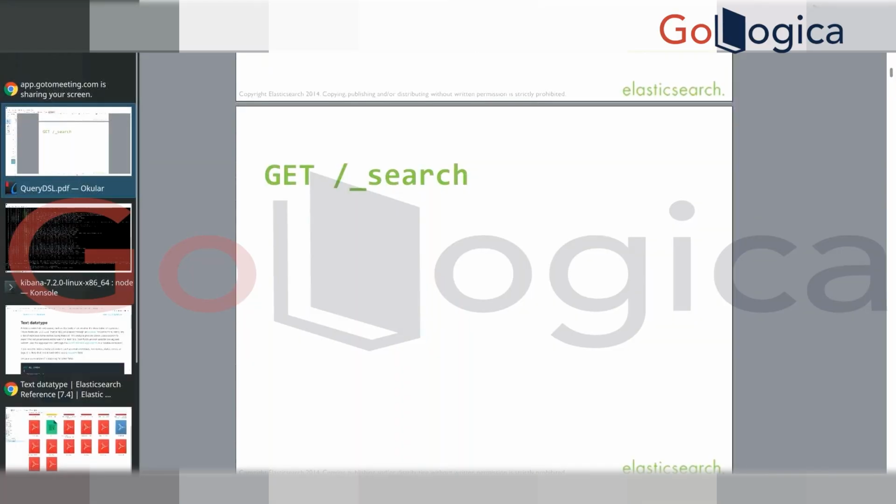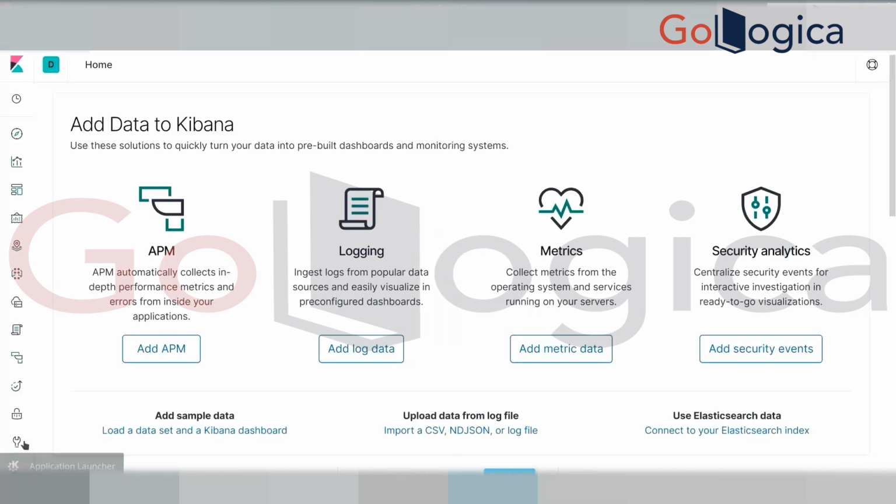Now let's go to the browser. Okay, I'm just opening the dev tools.